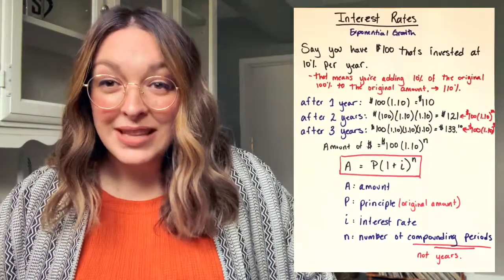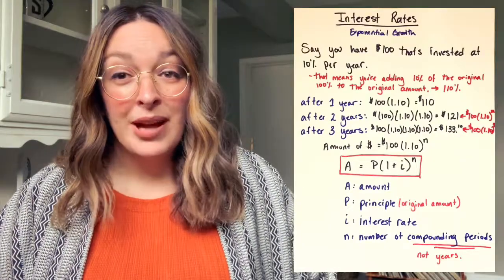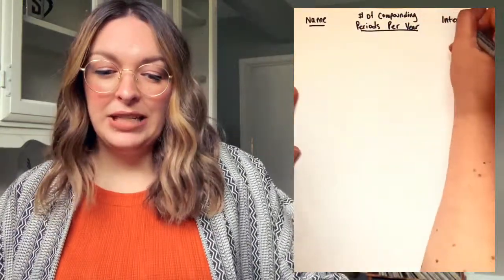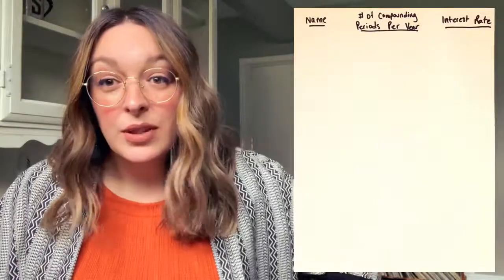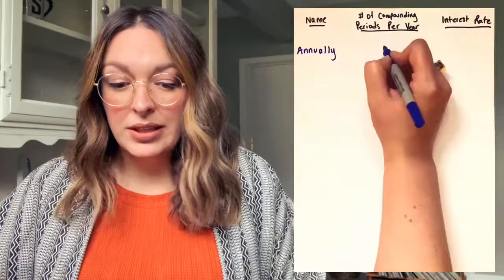The reason I'm saying that is because you can get interest rates that don't compound every year, meaning they don't add that 10% or that whatever percent every year, but there could be a bunch of different things. So let's go over those. What are the different rates that you can invest at? So we have annually, and that's what we would call once a year. So that's when your interest rate is just whatever your interest rate is.